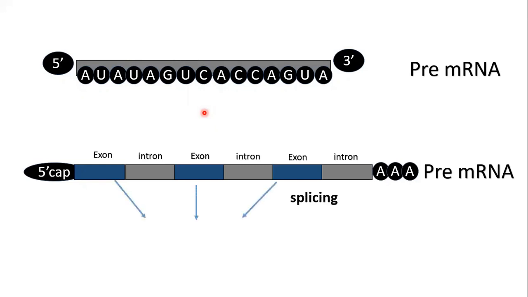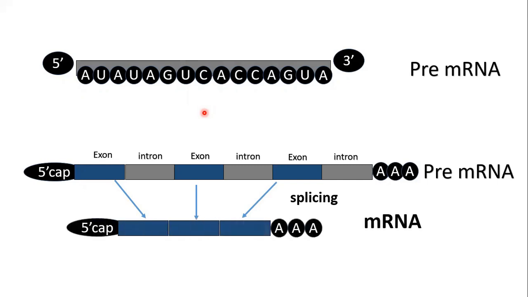Splicing is a process where introns are removed and exons are bound together to construct a functional gene and functional, informative mRNA. So that is called mature mRNA. This is the mature mRNA, which contains a 5' cap structure, three exons, or three coding genes combined after splicing, and a polyadenine tail, which is the major characteristic of a mature mRNA. So we can see a mature mRNA which has been created from a single sequence of DNA.